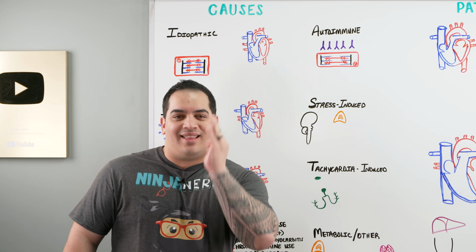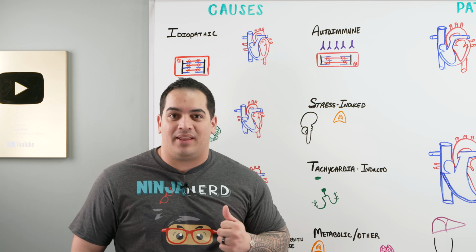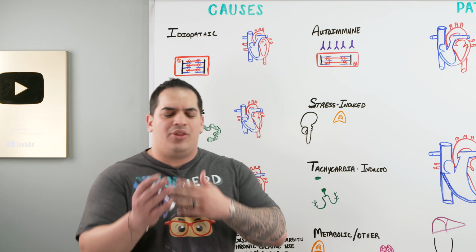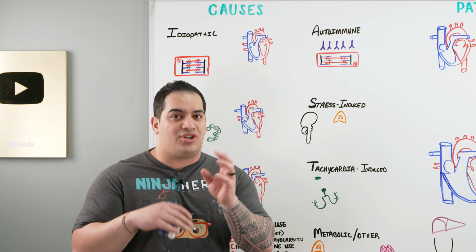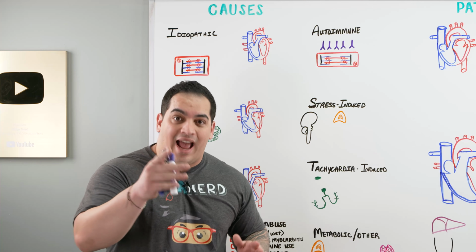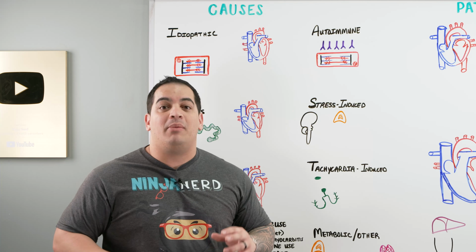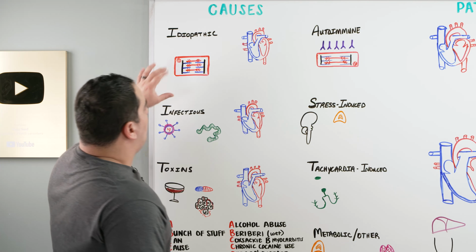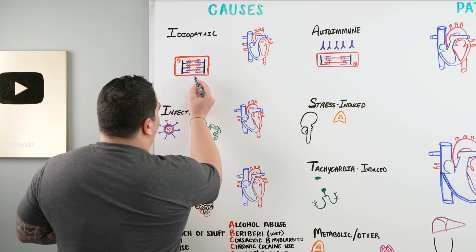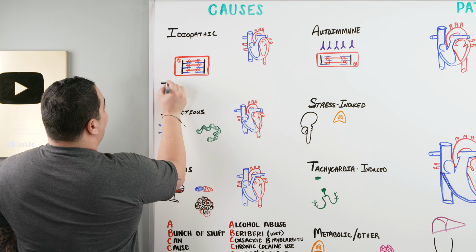Now, believe it or not, the most common cause of someone developing dilated cardiomyopathy is idiopathic. We don't really know why. There may be some suspicion that there's a genetic involvement, but believe it or not, 50% of cases of dilated cardiomyopathy are usually idiopathic, maybe with some type of familial relationship. Now, what could that be? The particular thing that we think is that there may be some type of genetic defect within some of the proteins that are involved within the sarcomere.